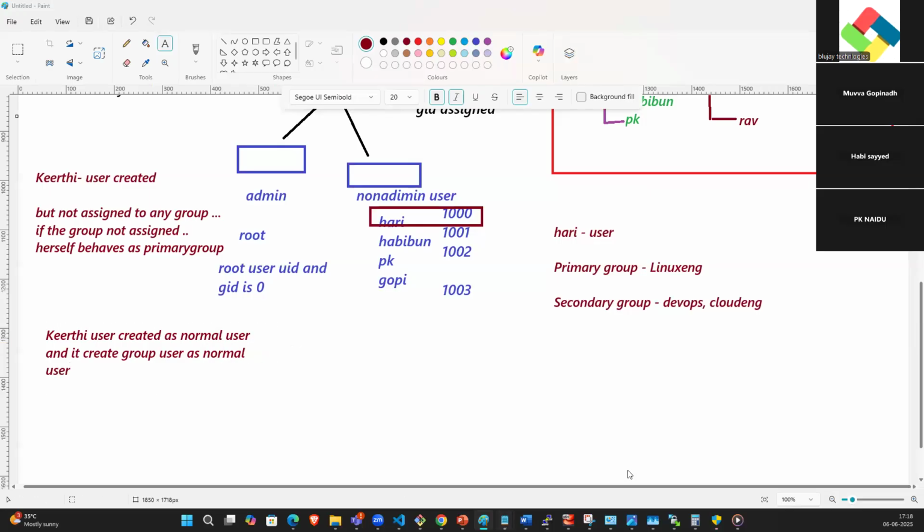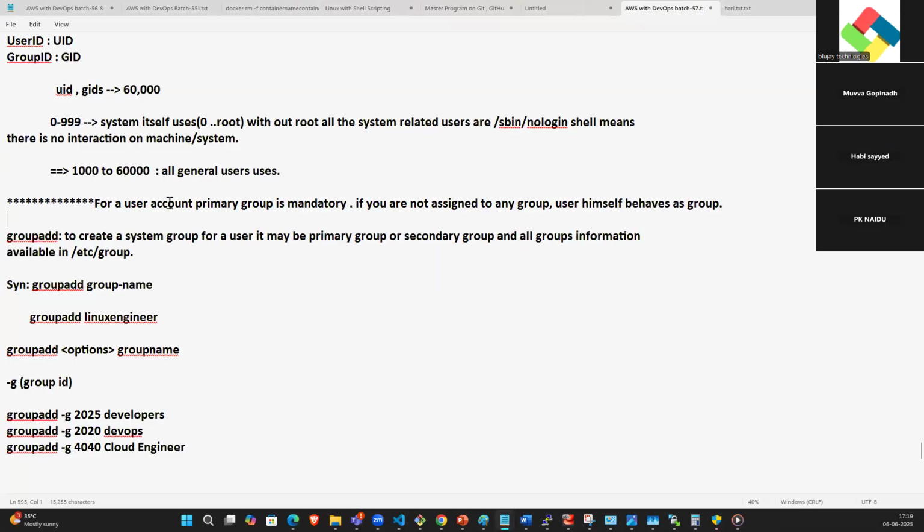Here you see, for a user account, primary group is mandatory. If you are not assigning to any group, the user himself behaves as a group. Guys, now you understood?